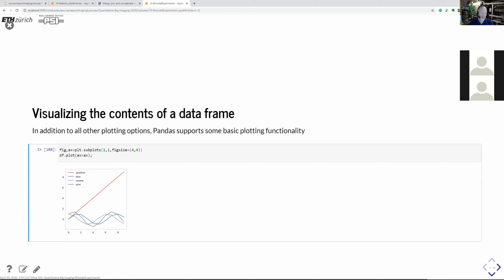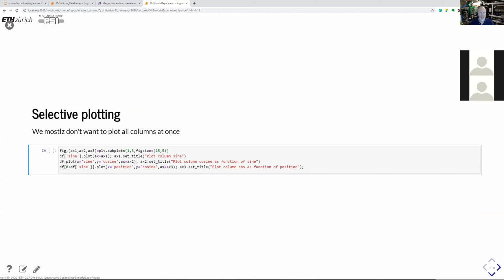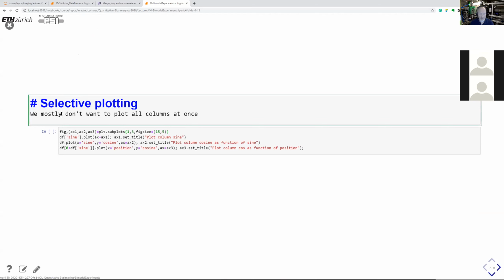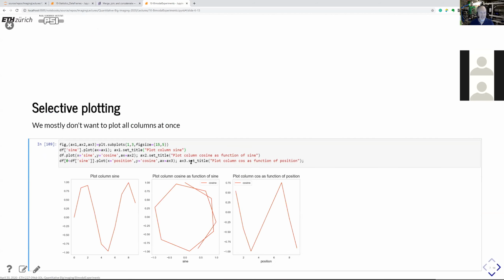So it's maybe not really useful. For example, the position is just a straight line, which doesn't make sense in this case. So we need to do something else. And with that, we can select different, there is a typo. We can select a couple of different plot types. So here, let's execute this one.